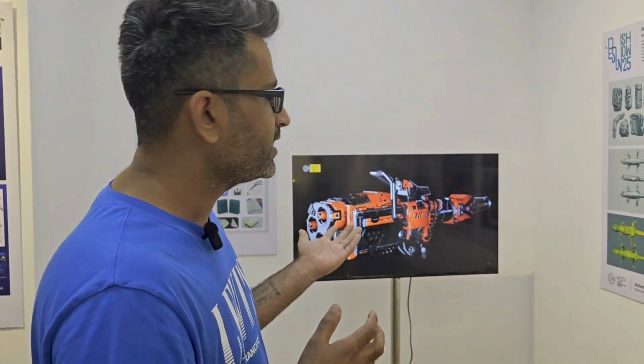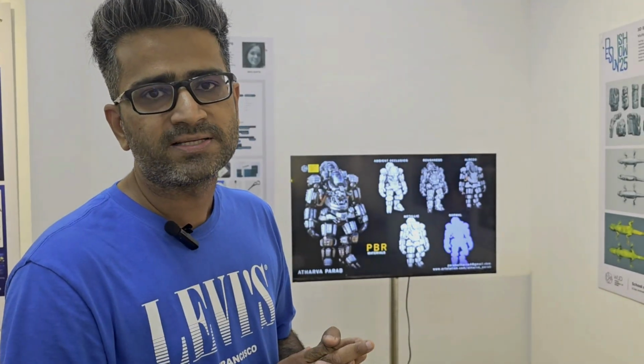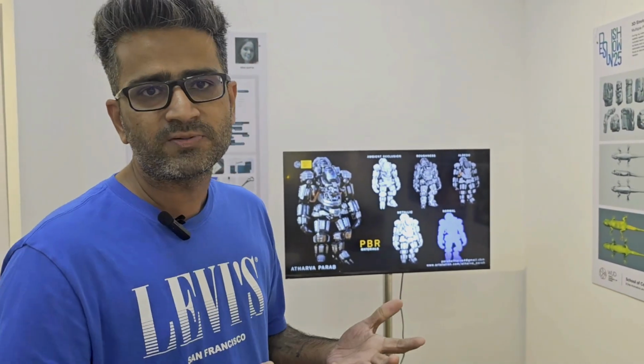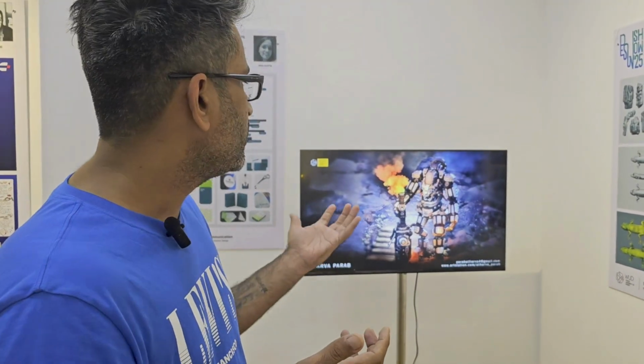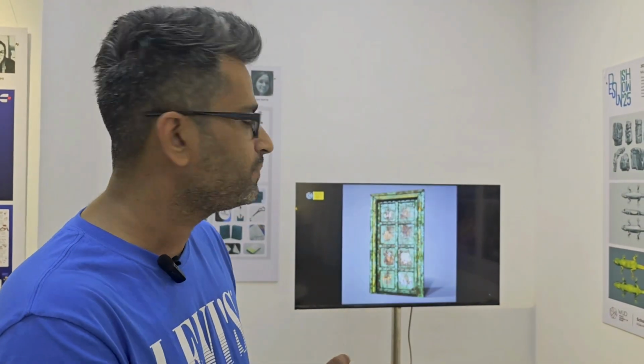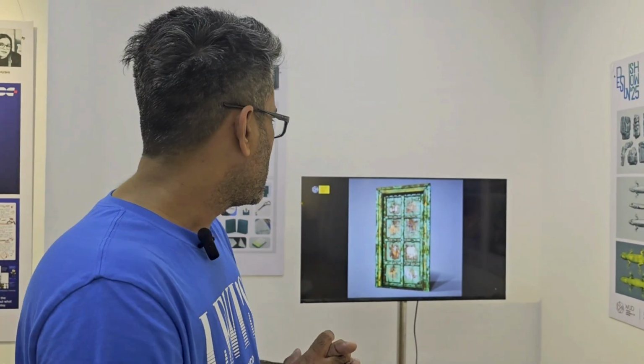And we are also showcasing a lot of three-dimensional weapons as well, which are used in a lot of game scenarios as well. A lot of robots again. These are all props and asset pieces which are actively used in animation and game development industry. We are also showcasing a lot of level design as well, which is one of the crucial aspects in game development. So we have a lot of examples to showcase that as well.